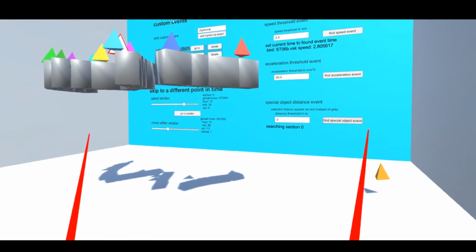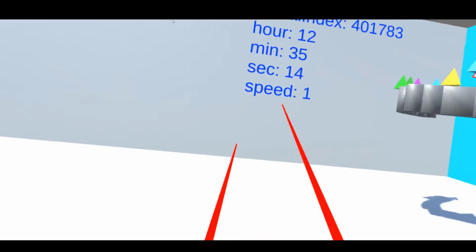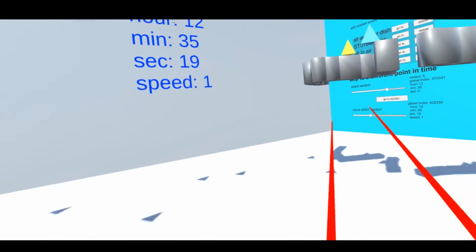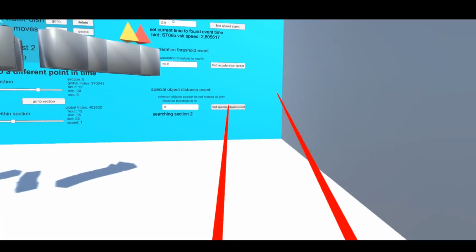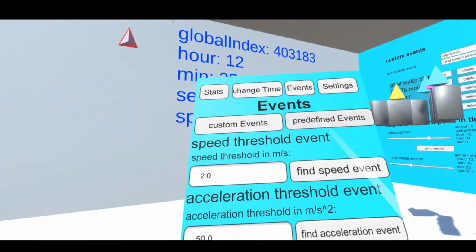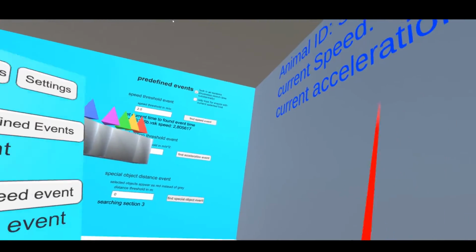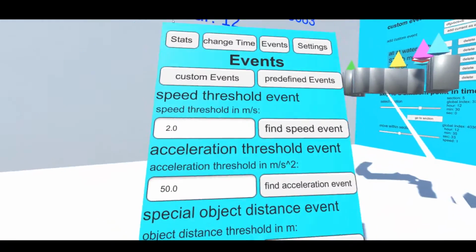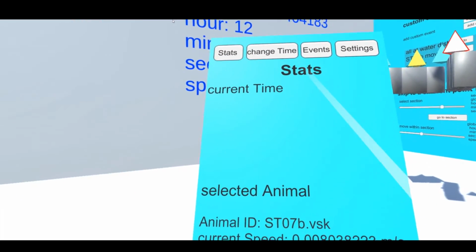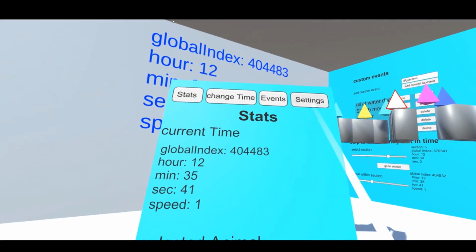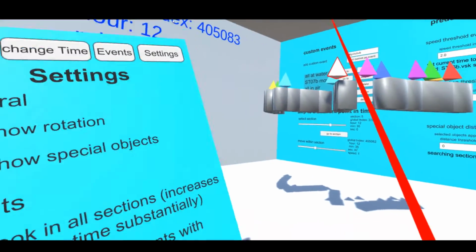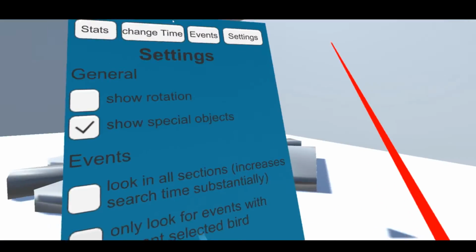And yeah, right now not much is happening, obviously, because I don't think there's any point in time where any bird is that close. So we'll just have to wait for the result, and while we do that, I can show maybe some other settings. Here we have basically all the settings that are on the screens are also on this mobile kind of thing that we can move around with our left controller, and so we can look through here and see all the same things, and it has 2 options that are unique to this mobile display. I could probably put them on the wall as well.